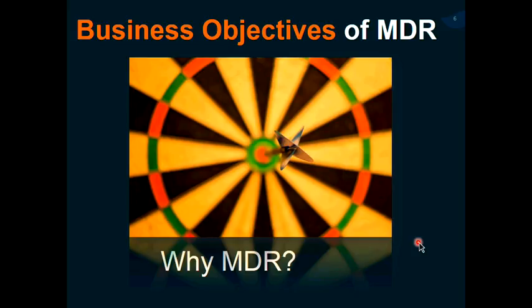I have 2 young children, and the question that they ask the most is why. And actually, they're right. The most basic, fundamental, and important question is why. So let's ask ourselves, why do we need an MDR? In other words, what will we do with MDR and what do we want from MDR?